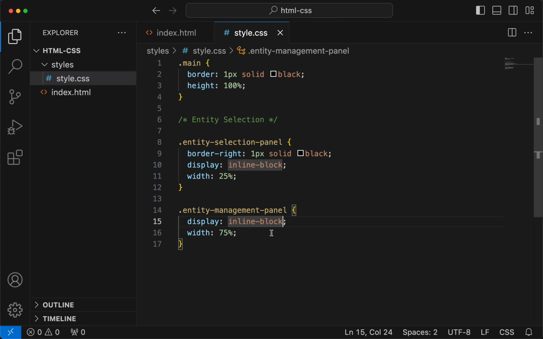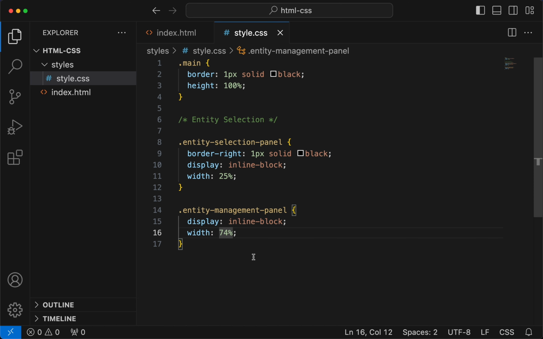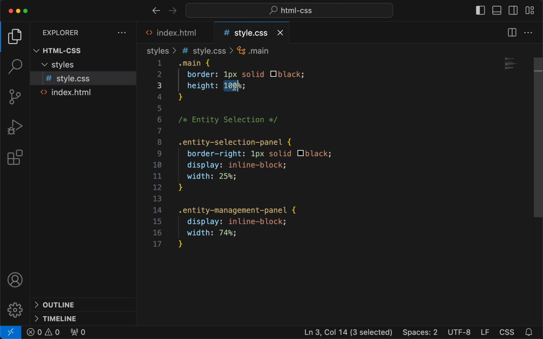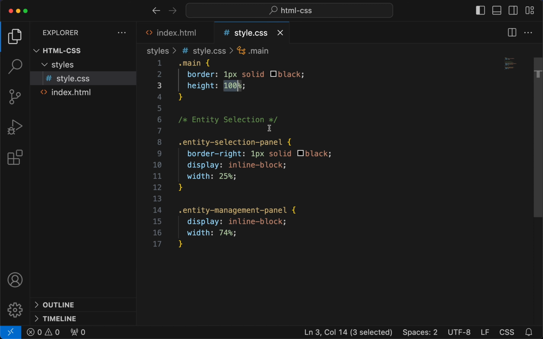What do you think could be the reason? Let me try to reduce this a bit. It works now. I think the reason it works now is because of the 25%. See, main has 100% height. Okay, that's the height alone.